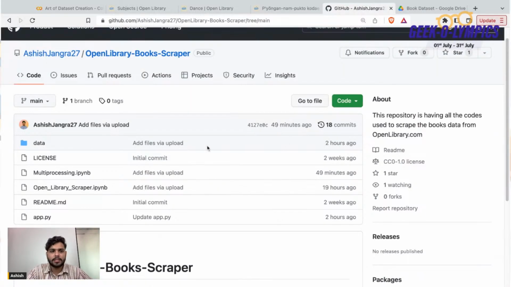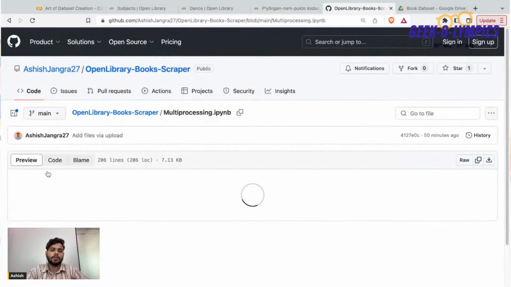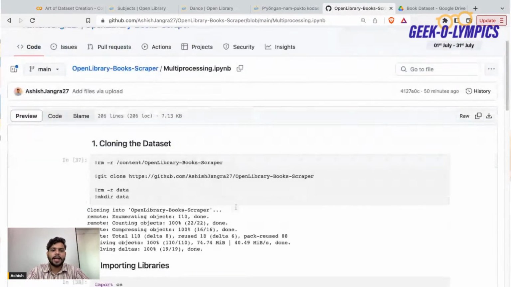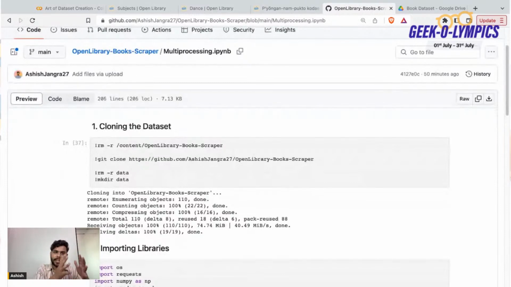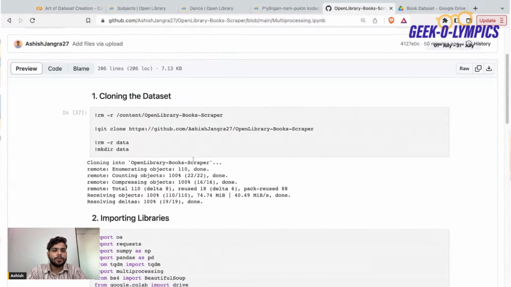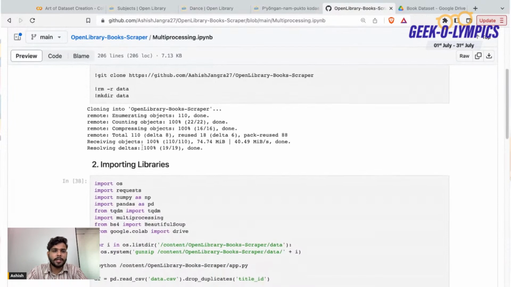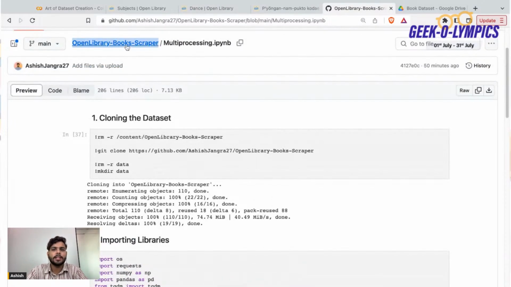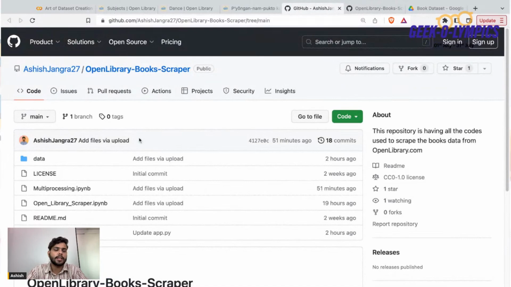So for that purpose, there's the second link with multi-processing, the simple thing that I've just told you. I have the links of all the books, so what I need to do now is go to all the links one by one. Once I have gone inside those links, I need to fetch the data that you cannot find from the main page. To do that, first of all, I'm cloning this particular repository, because in this repository I have most of the details about this data.